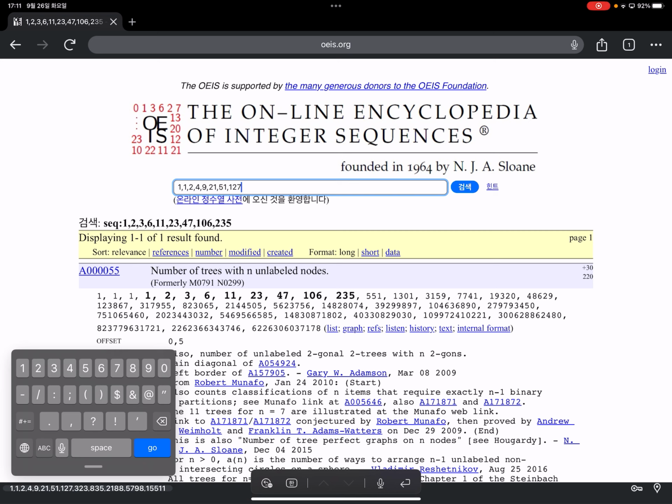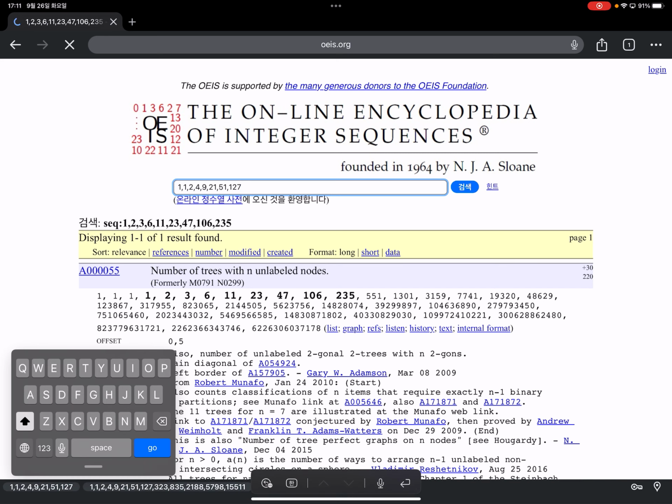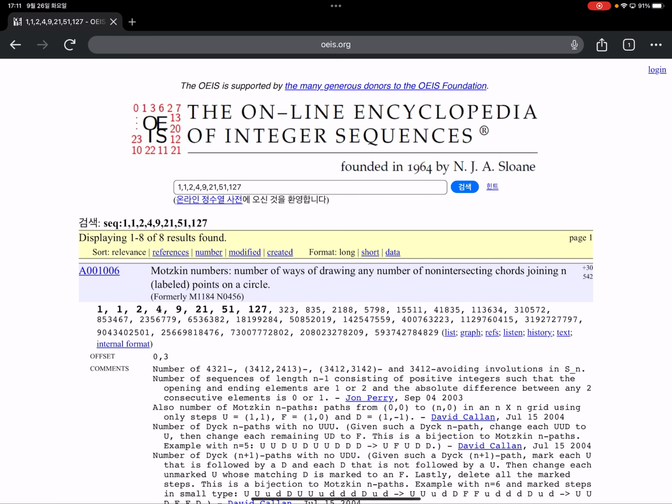What this web page does is it has tons of integer sequences in the database, and it finds the sequences that match exactly this. So let's go. And it says there are 8 sequences matching this.